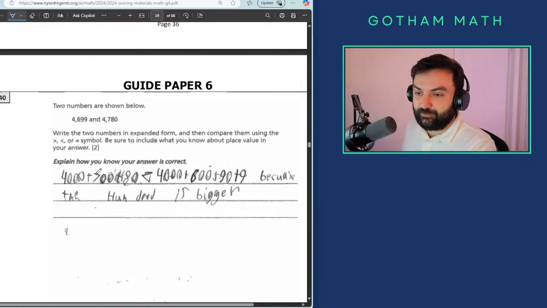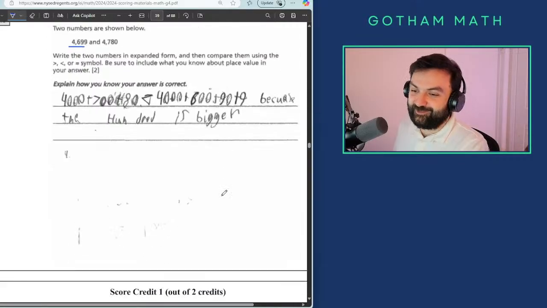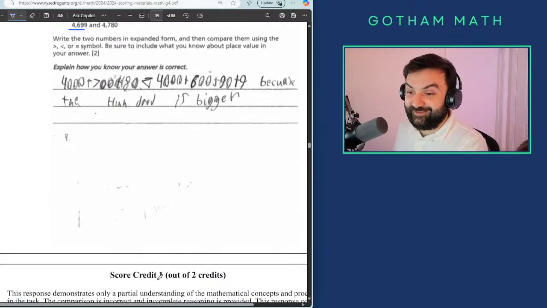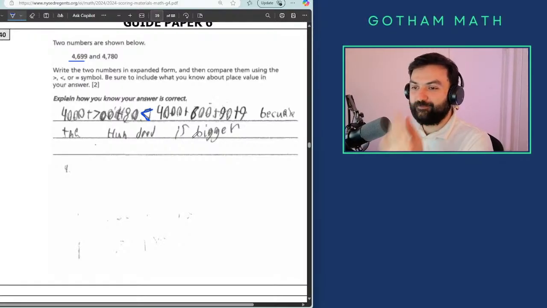Might get a, I think this one's a 1 for sure. Less than. Okay, so first of all, how can you say that this is greater? Because the 100 is bigger. 0. I think 1. How? Participation trophy. Participation, because where's the work? No, he got the wrong answer, but he's explaining. For what? Because the 100 is bigger? He meant the hundreds place is bigger, but it's so wrong.